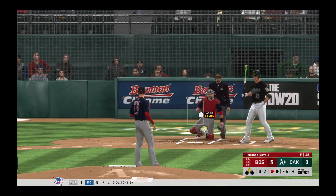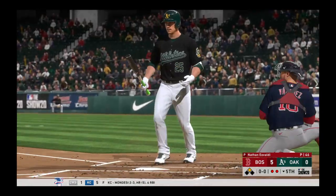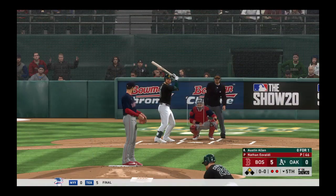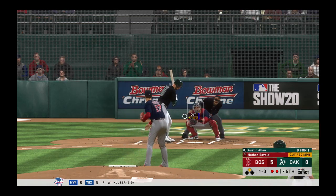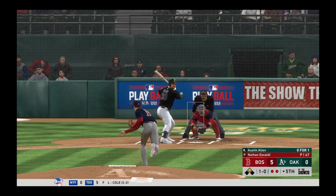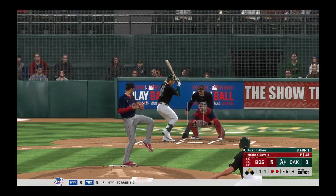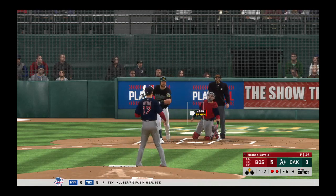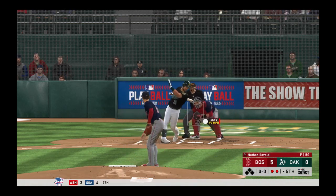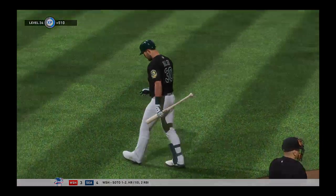Out in front of that one, but he stays alive and will do it again on 0-2. Swing and a miss on the fastball that time, out number 2. I always like watching pitchers that attack with their fastballs until there's a reason to start mixing it up. He hasn't needed many of his secondary pitches so far in this one, and there was another good fastball for a strikeout there. And he fouls this one off. And it's fouled away. The 1-2 is a swing and a miss. That's strike 3. 1 left for Oakland.